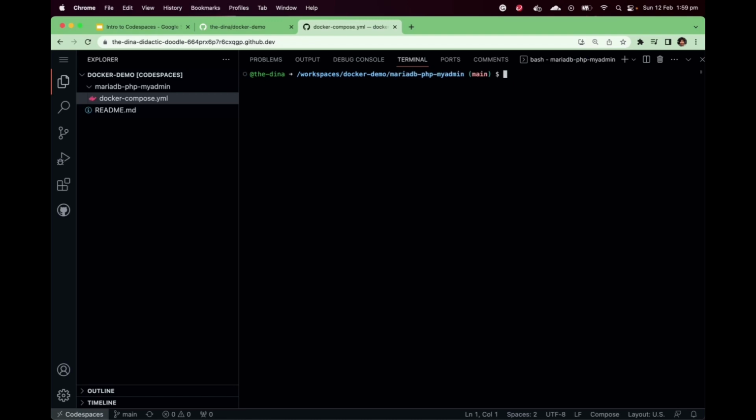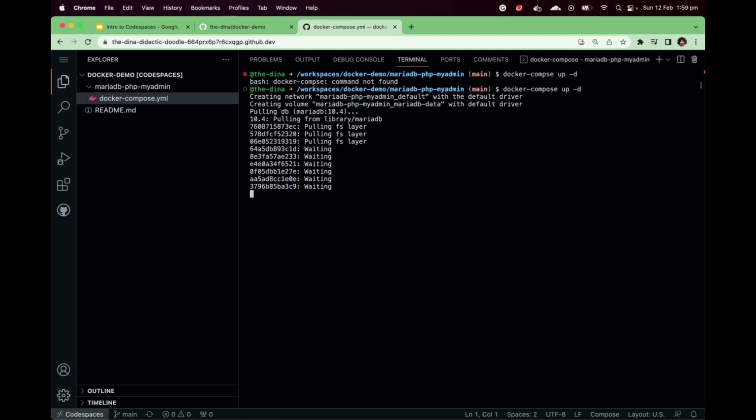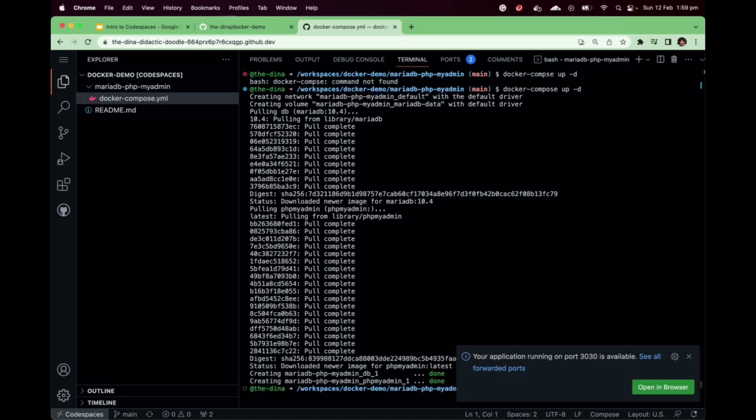And here I can say docker compose up -d. What did I miss here? Okay, a typo like always. And here we go. It's going to pull the images and then run the containers for us. Okay, they are ready now.